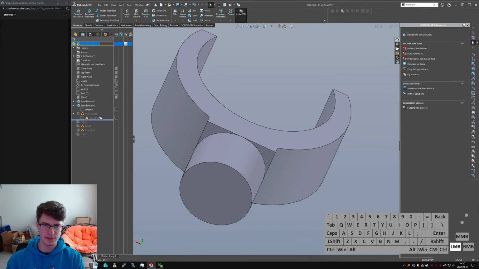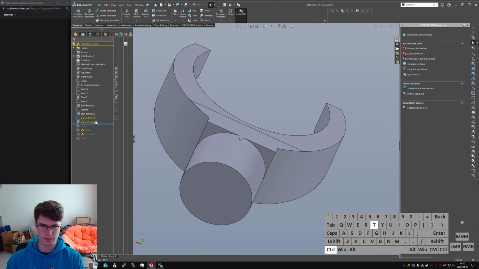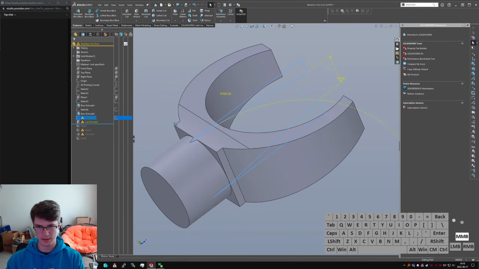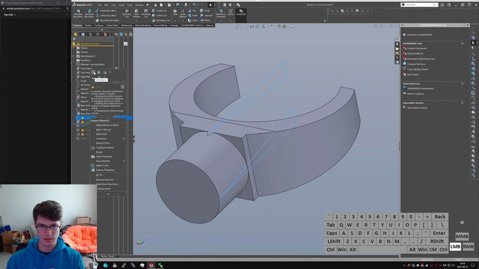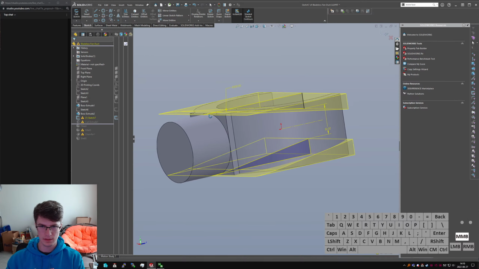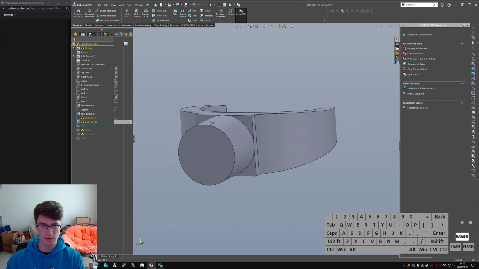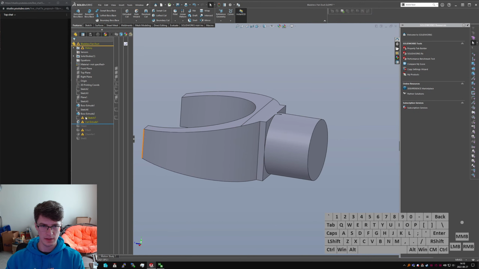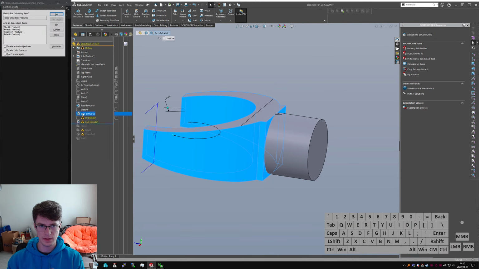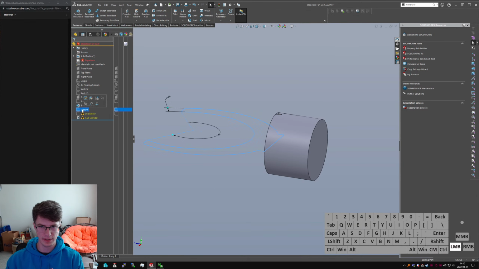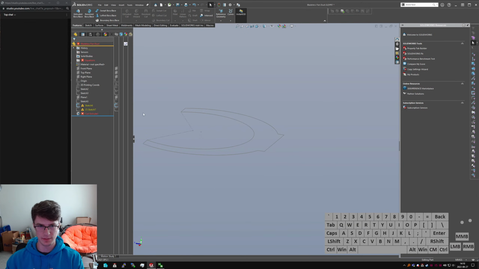Maybe if I change the order of these, which will mean going into tree view and tweaking some things. Yeah, okay, so let's do... That's gonna delete a lot of things. That's fine. None of those were tricky or complicated to come up with, so it's a bunch of simple extrudes. Show this control sketch again. Back up to... Let's see, which is sketch 5? That was just the circular extrude.